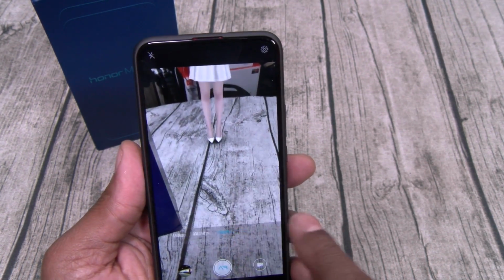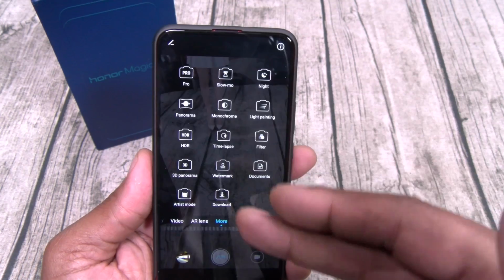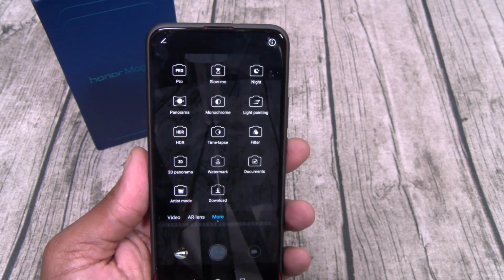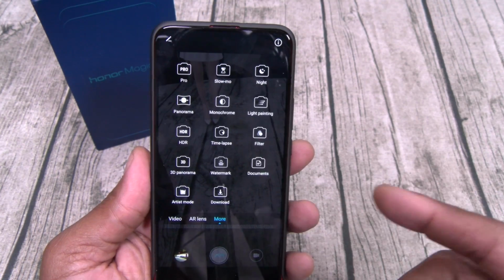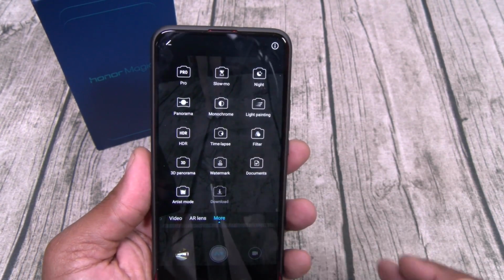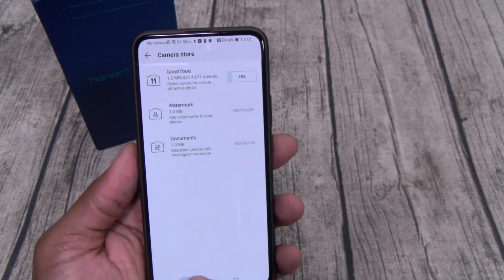Let's go back. And of course, one of the best things about Huawei phones and Honor phones is all of the different modes. You got pro mode, slow motion, night, panoramic, monochrome. Now the monochrome camera on this is probably one of the best features if you're into that kind of stuff. Light painting, HDR. You got time-lapse, filter, 3D panoramic, watermark, documents, artist mode. You can download more if you want. Let's see if anything's on deck immediately when we check it out. All right, you got good food. Add that to the list.